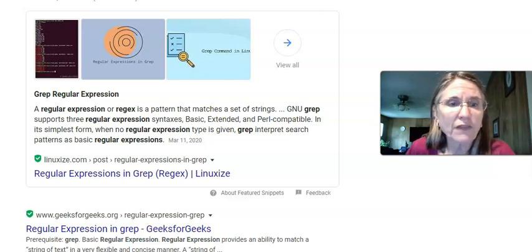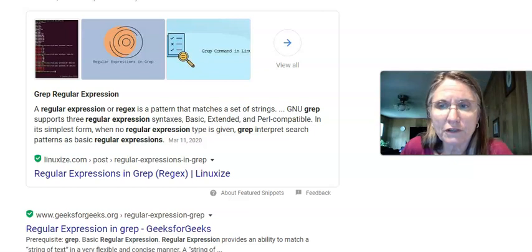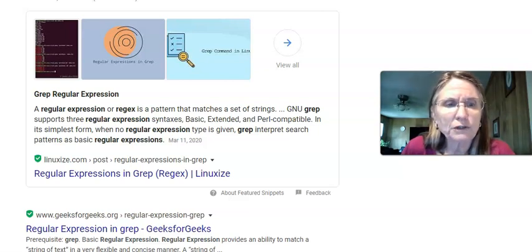So we find out that a regex or regular expression is a pattern that matches a set of strings, and in the GNU system, which just stands for GNU's Not Unix, the open source version of Unix and Linux, that grep, either basic, extended, or Perl compatible, can be used to search for patterns.